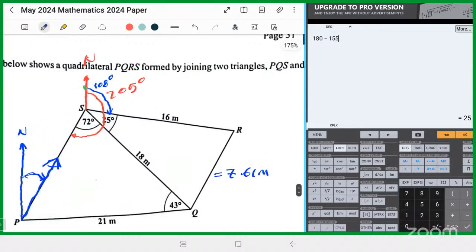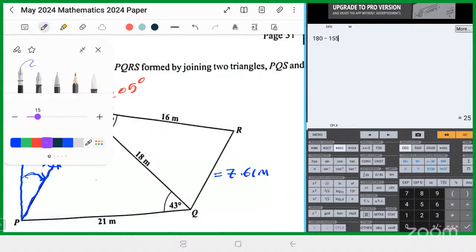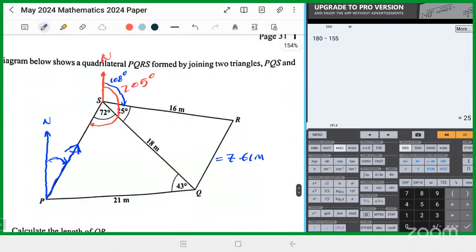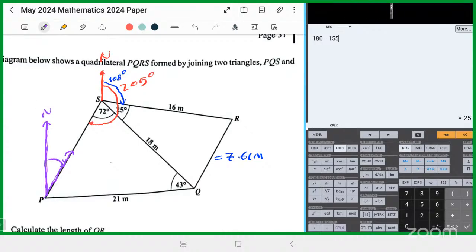So if I zoom in on the diagram now, watch me carefully. Or maybe I should use a different color, the green or purple. Alright, so put that down in purple. I want the bearing of this direction, P to S, right? If I put the north line here, it would be talking about this angle right here. Is the bearing now.